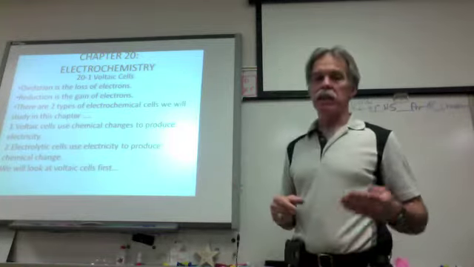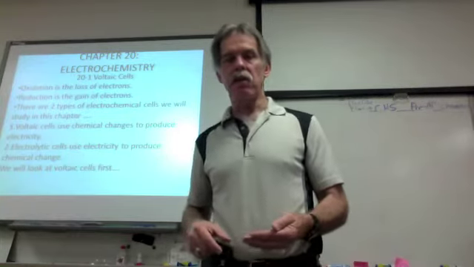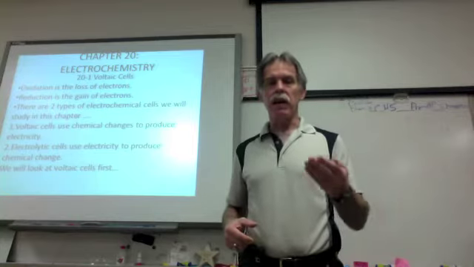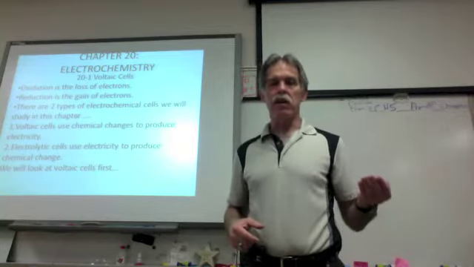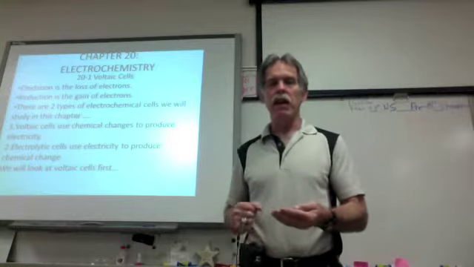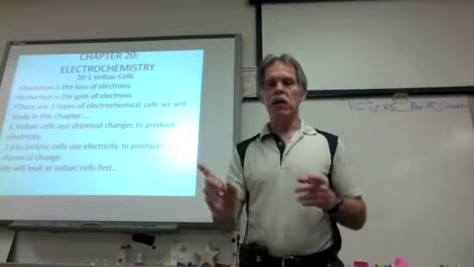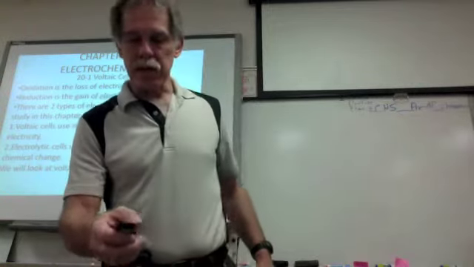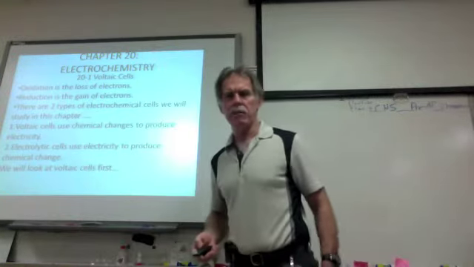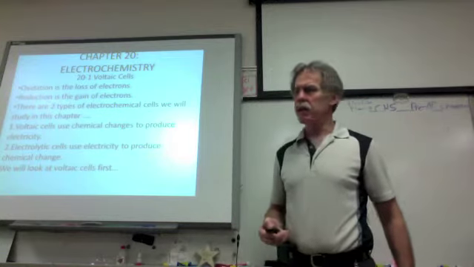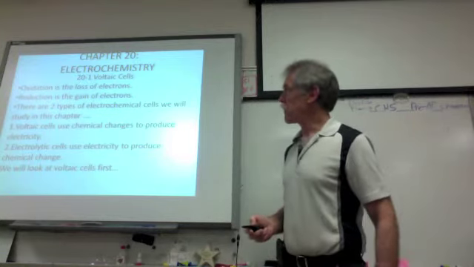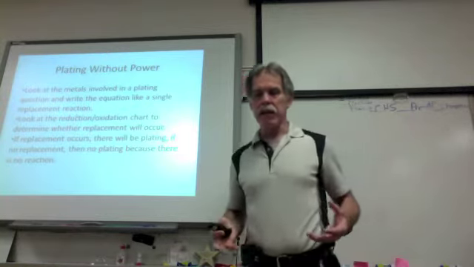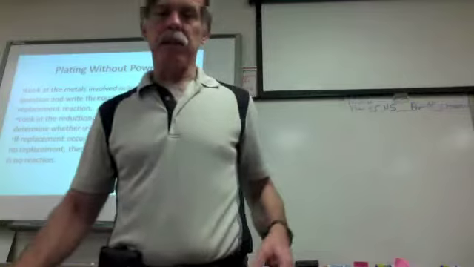The other process is electrolytic, and you could remember that. Of course, it's the other one. It goes the other way. It starts with electro, and that's what it does. It starts with electrons and electricity and makes a chemical change. So it goes the opposite way. We're going to talk about mostly voltaic processes today, but we are going to spend a little bit of time talking about plating, which is an electrolytic process.